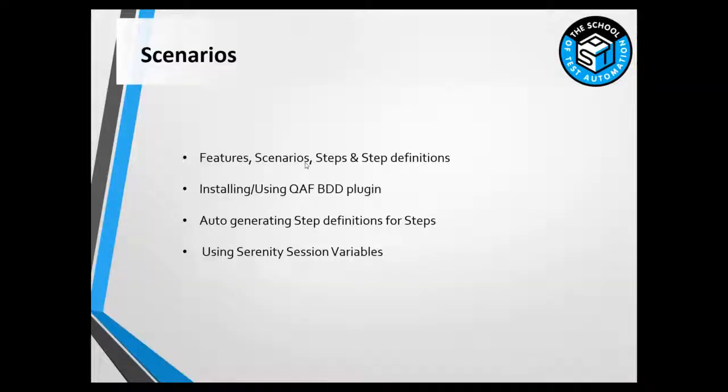That's it for this lecture. To summarize, we learned about features, scenarios, steps and step definitions. We also learned how to install and use the QAF BDD plugin for Eclipse. And we also saw how easy it was to auto-generate step definitions for steps using the runner class. And finally, we also learned how to use Serenity session variables so that the variable values can be shared within different steps in the same session.